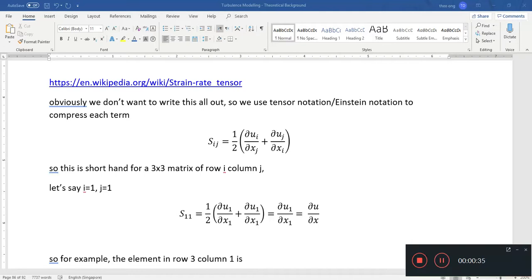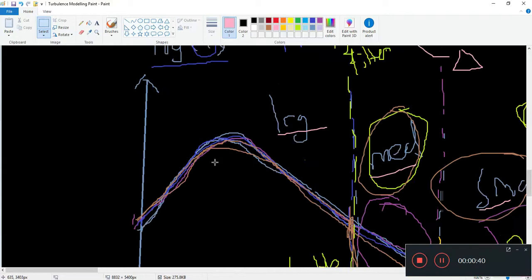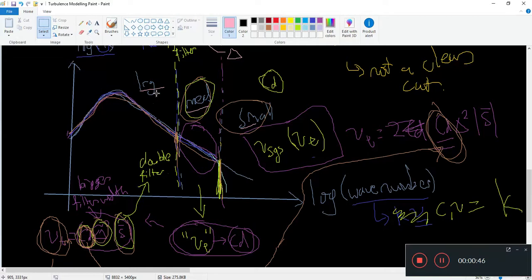So we filter a second time to get our medium eddies, so-called. And we use the interaction between large and medium eddies, using this filtered kinematic viscosity the second time, to kind of guess the coefficient for the turbulent kinematic viscosity, or subgrid turbulent kinematic viscosity, inside the small eddies.